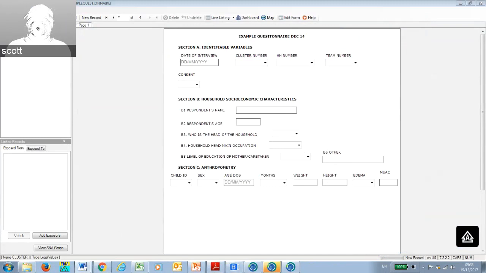To answer your question, as I said at the very beginning, the Epi Info software can be used on 3 different platforms. Today we basically focus just on Windows, but one of the platforms it can be used for is mobile. So these forms that we're creating can be used for mobile data collection. It can be used, but to be honest, I'm not an expert in that area. But to answer your question, yes, it is possible.